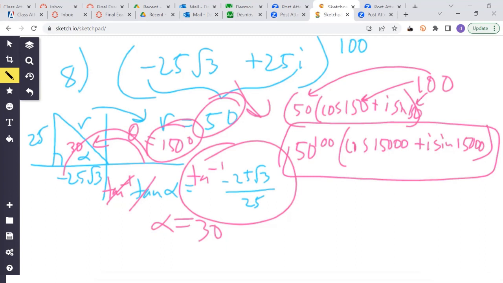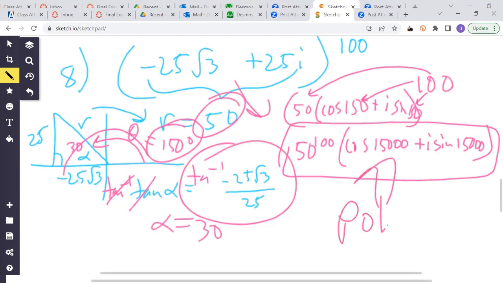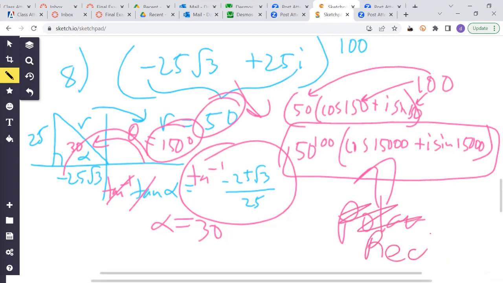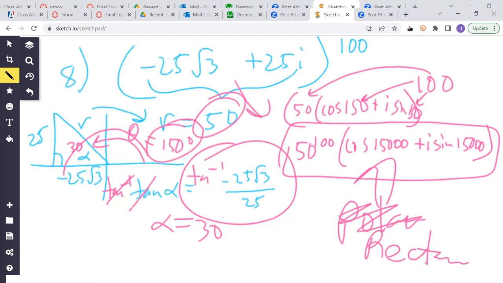However, I'm hoping you're watching this video. You see, this is polar form. But what if on the exam, they want you to do De Moivre's theorem, but they want rectangular form? Rectangular is like this. This is polar, with cosine and sine. No cosine, sine, that's rectangular. So how do I go from here to the next step, rectangular?